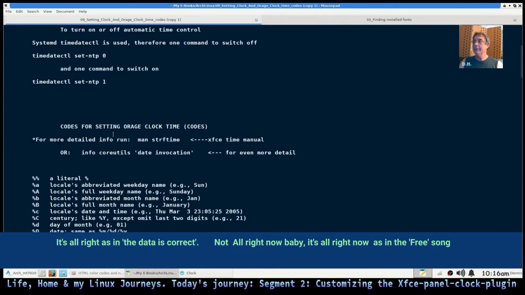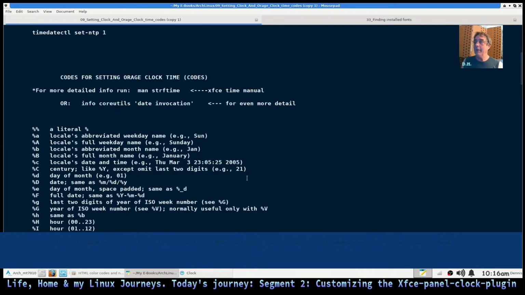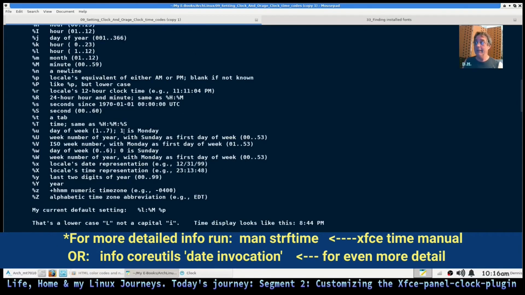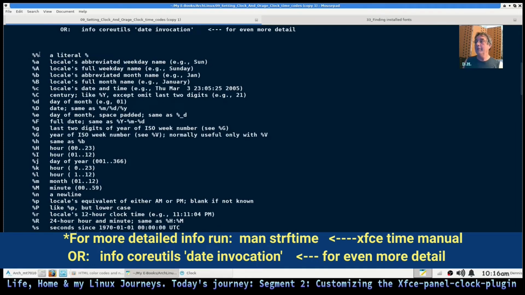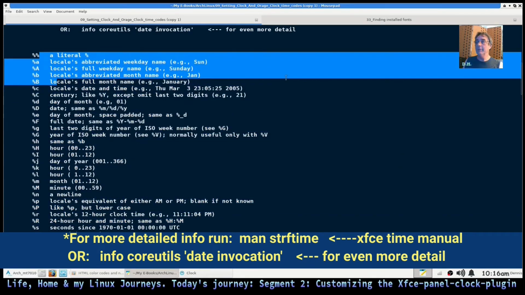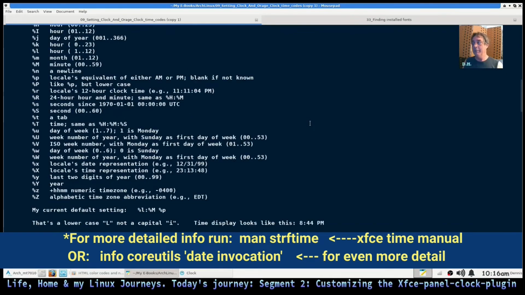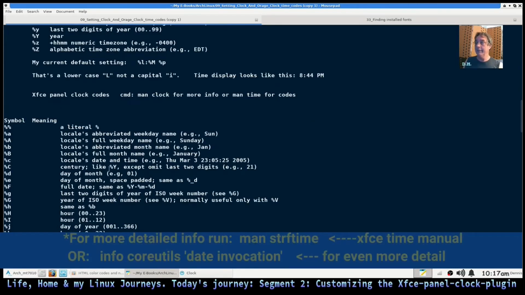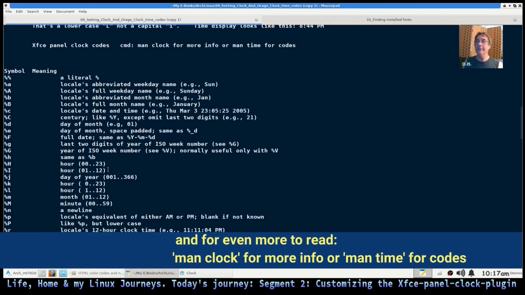Here was the original Orage clock time codes that I picked up in the man pages, but it's no longer valuable to me. Although I haven't checked all of these, the ones I've checked, about 12 of them actually, are all the same as the codes you get here in the panel clock, the Xfce panel clock.